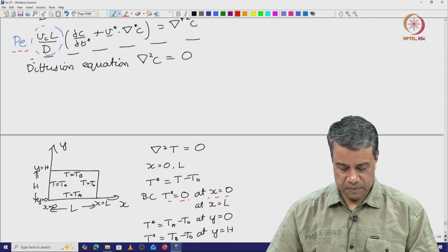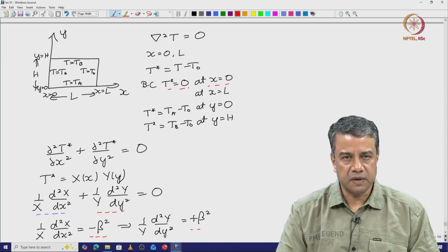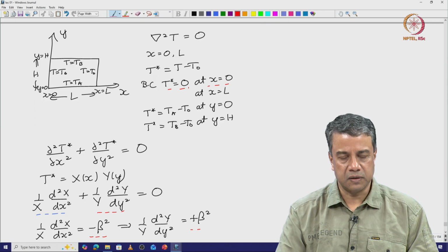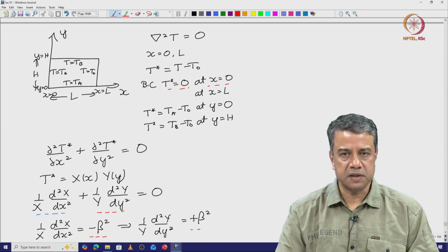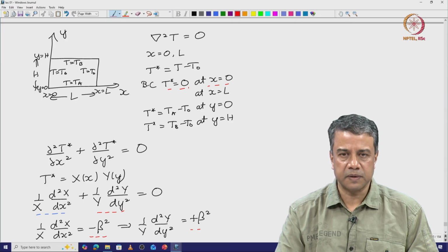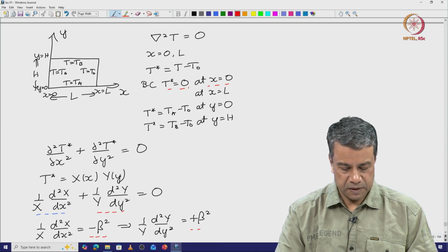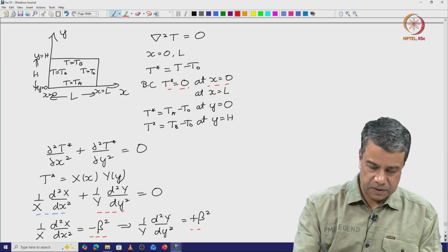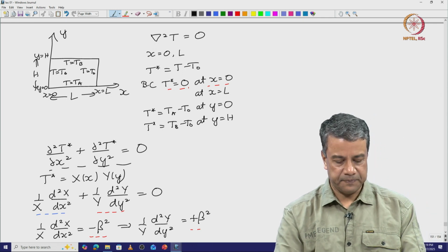We had looked at some solutions in the last lecture in a Cartesian coordinate system for a 2-dimensional block of length L and height h, in which the temperature on different surfaces is different. The left and right surfaces are at T naught, the bottom at T A and the top at T B. And therefore, the Laplace equation for the temperature field, when suitably scaled, gave us this Laplace equation in terms of the dimensionless temperature.